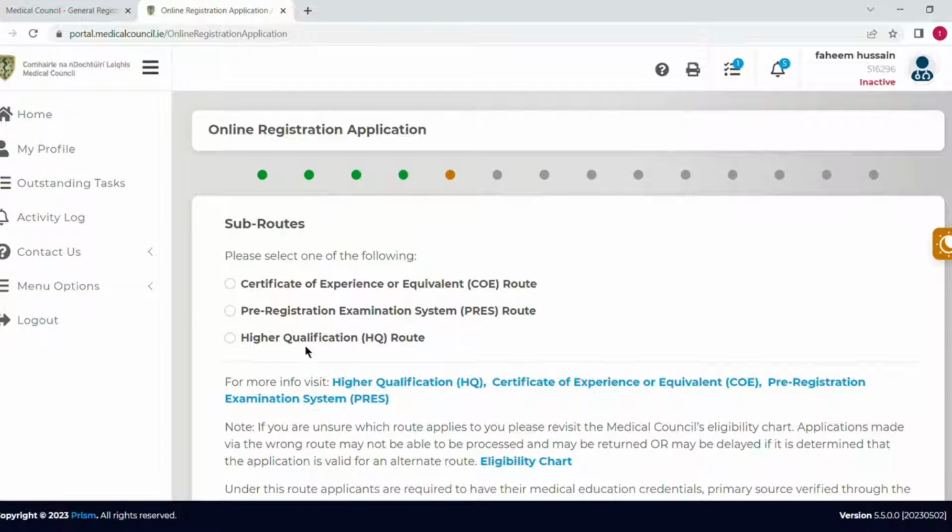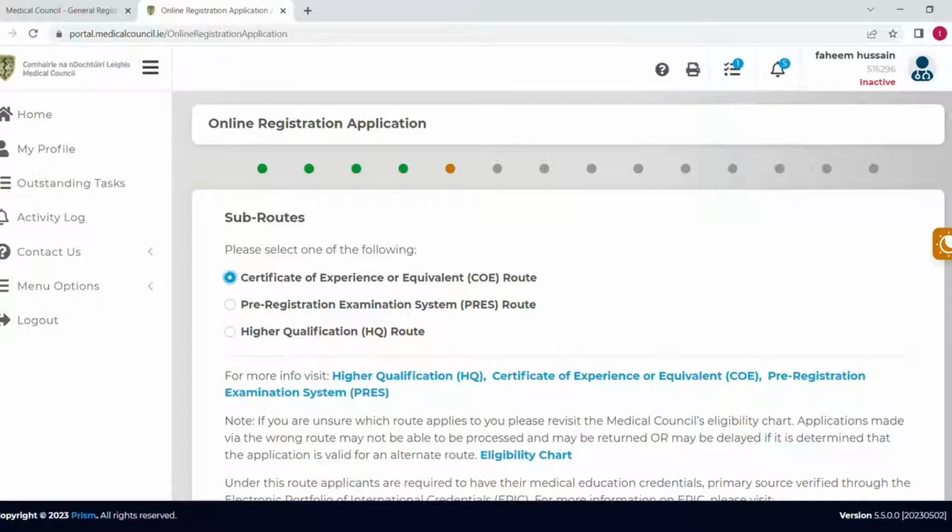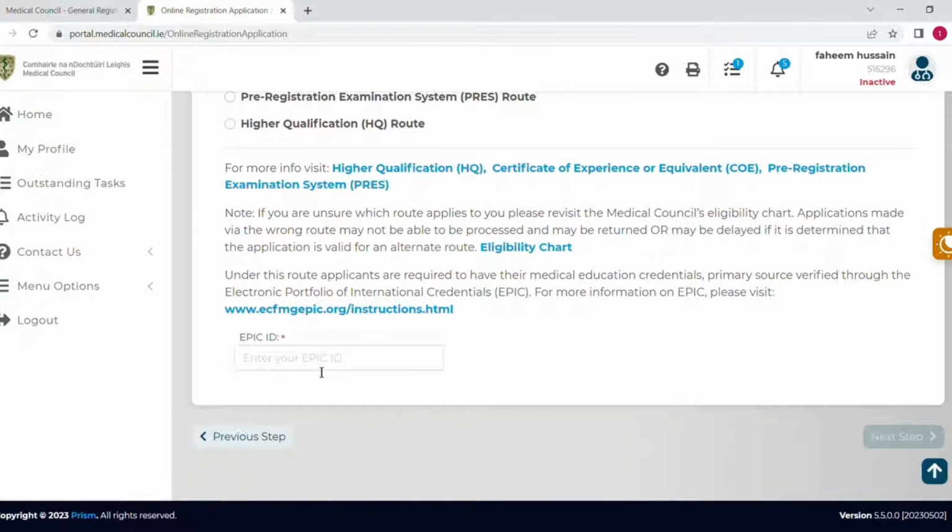And now in the sub route you will select certificate of experience or equivalent route, because you are applying on the basis of your house job or internship certificate, you will click on that route. And after that, here you will add your EPIC ID.